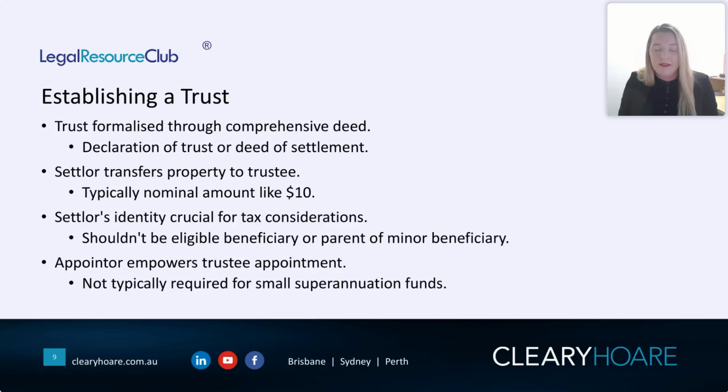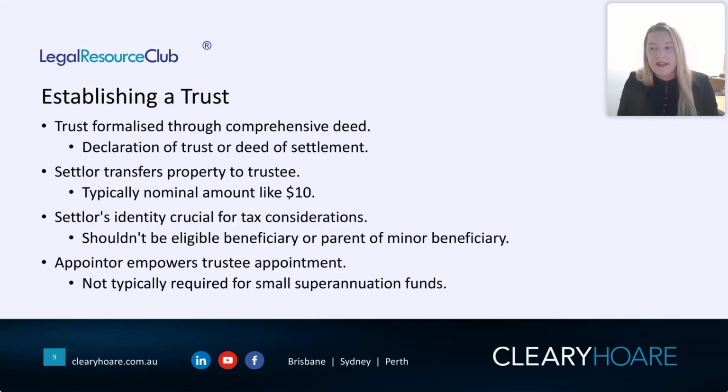The difference is you would normally have a declaration of trust where the trust property is already legally owned by the trustee. So if you had John Smith already owning a property and he decided that he wanted to hold that property for the benefit of his children, he could declare that from that day forward, he holds that property on trust for the different beneficiaries. And that's when you would have that declaration of trust.